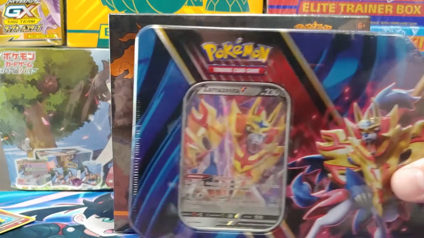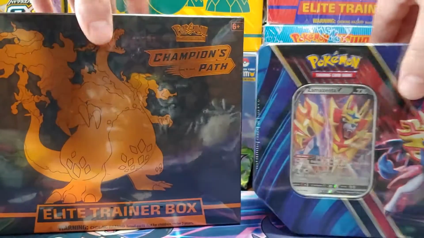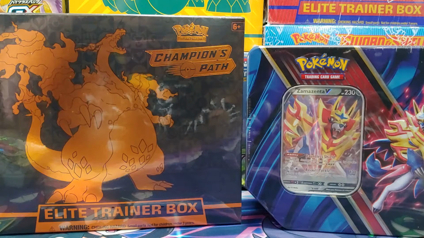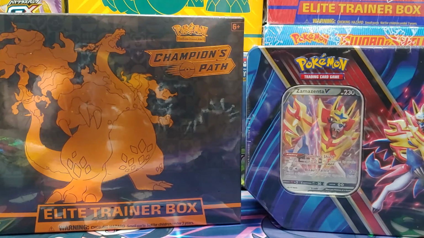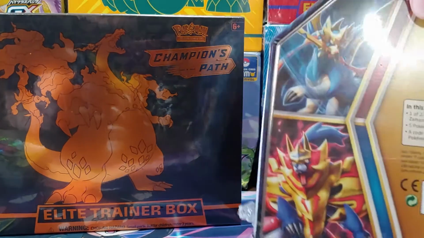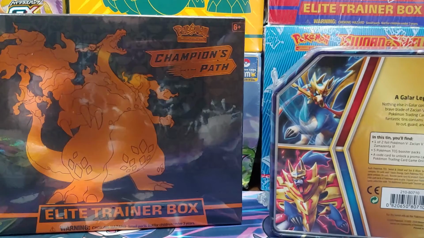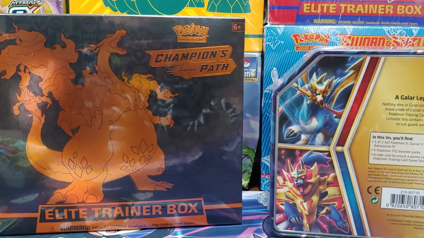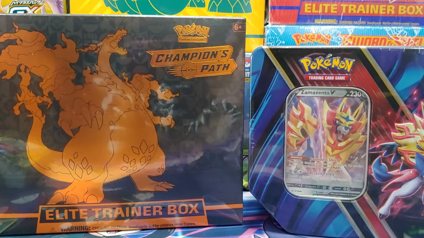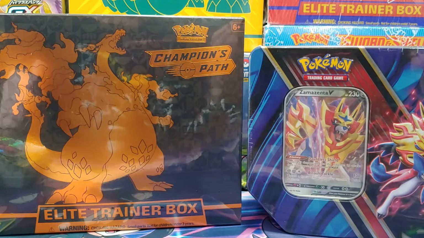And I'm going to open it along with this Zamazenta tin that I got from GameStop. GameStop was doing a sale on those. I think they were 18 and some change, and you get 5 booster packs, which is pretty nice. I mean, it's not amazing, but you know, it's something. So, we'll have 15 packs to open for the channel.